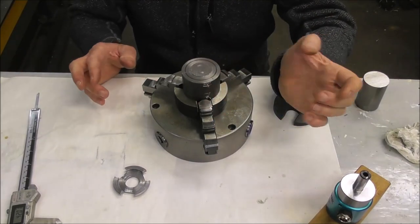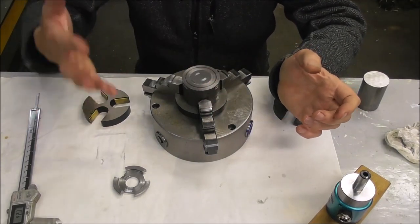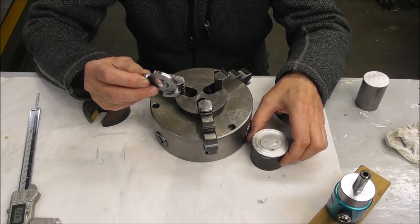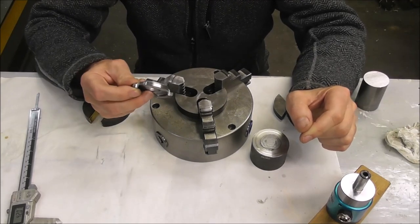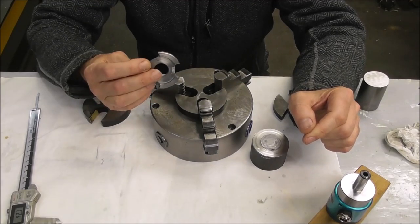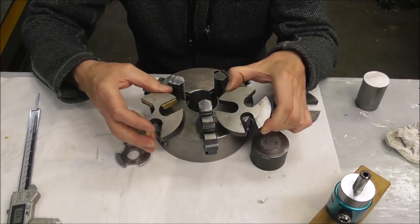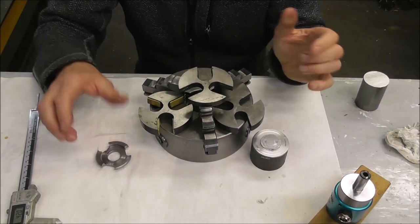There I could grip a very small disc, and a different combination again allows the part, the work, to go further into the chuck. Also, this is a recessed spider that allows the work to go even further into the chuck. Now, these greatly increase the stability and accuracy of your chuck. And also, they provide very effective stops for production work, referencing your part or your work off the back of the part. So there's a lot of advantages to make up these relatively simple spiders, packers, stops, chuck parallels, whatever you want to call them.